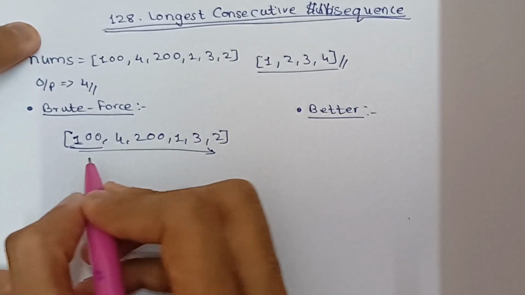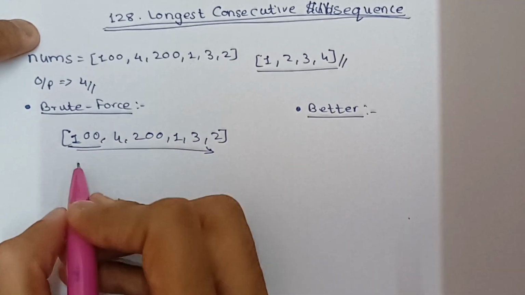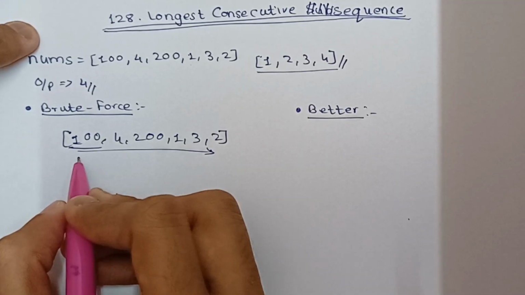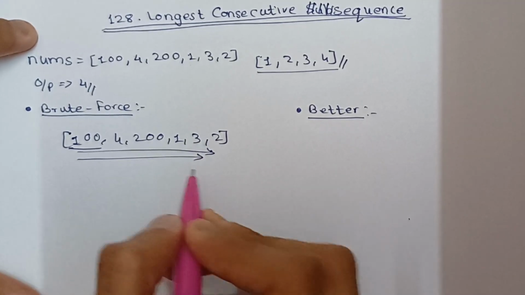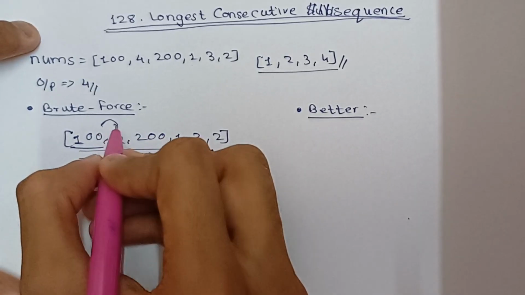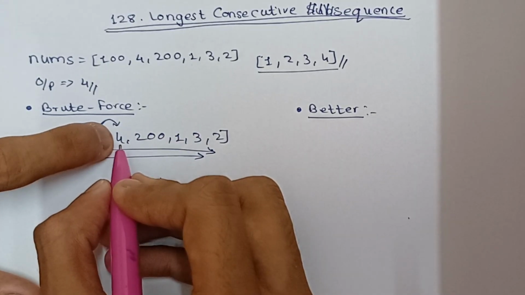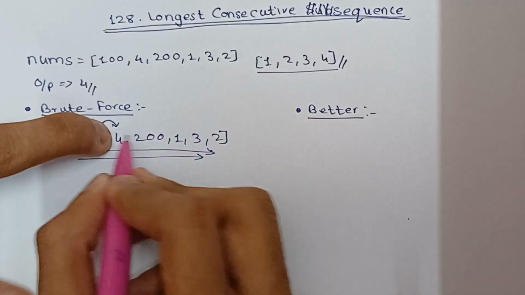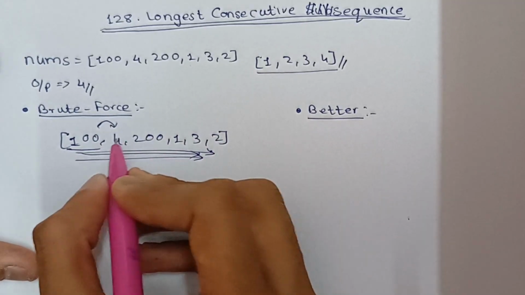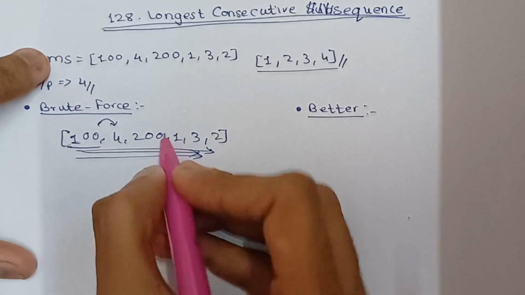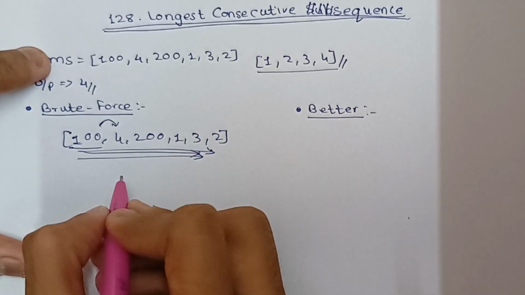99 would make a consecutive sequence, so we again traverse the array, and we will not find 99. Now we move on to 4. We look for 4 plus 1, which is 5. Is this 5 in the array? Again we traverse, this is the third traversal, and we will not find it. Now we go minus 1 and look for 3. Now we got 3, so our sequence has 3 and 4.